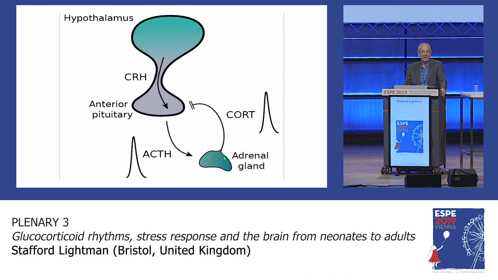And the reason for that is that cortisol is an extremely lipophilic hormone. That means it can't be stored in granules. And that means that every single pulse of cortisol you see is newly synthesized cortisol. And the relevance of that is that every time ACTH hits the adrenal gland and hits the MC2 receptors, there is a delay before the adrenal gland makes cortisol. So we have a feed-forward system and a feedback system: a feed-forward system causing the secretion of cortisol and a feedback system turning off ACTH. And as any engineers or mathematicians in the audience will know, any feed-forward feedback system with any delays in it has to oscillate. It just simply has to oscillate as a matter of fact.